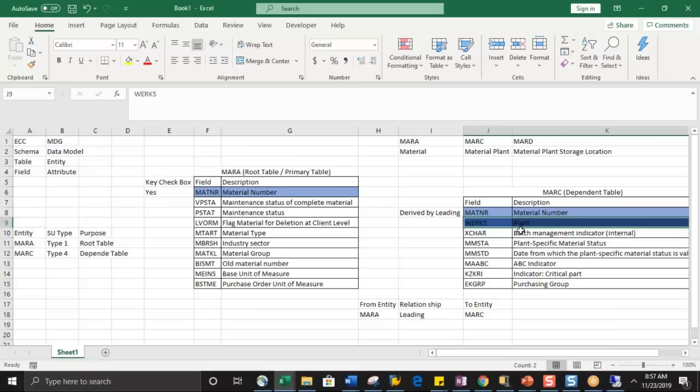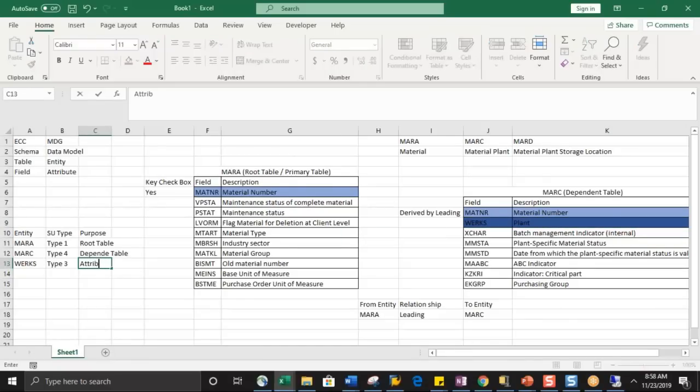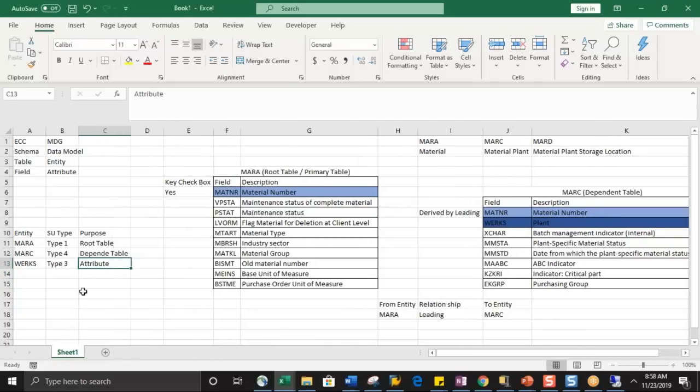For that, I need to create a new entity, which is of type 3. If I say type 3, it will not be created as a table, but it will be created as an attribute. So far, type 1 and type 4 are created as tables.